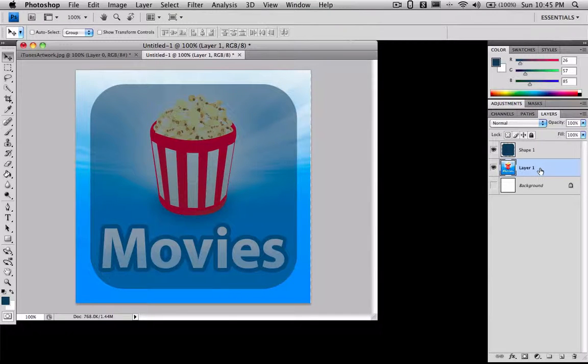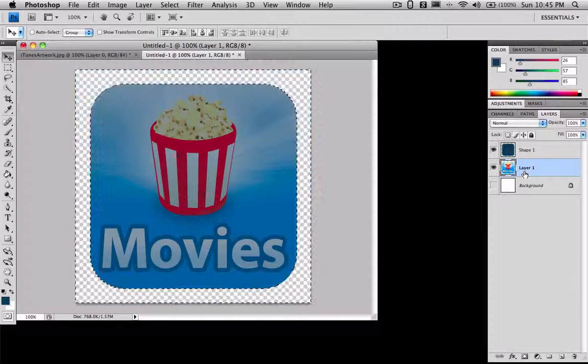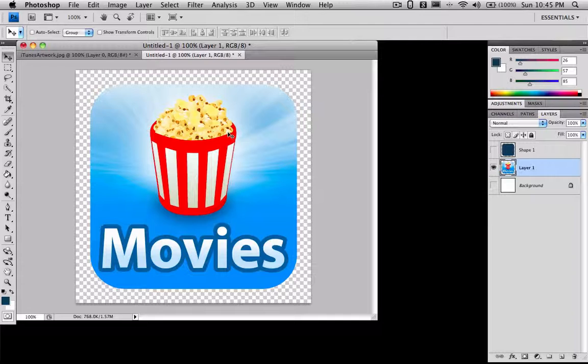So say you want to move it over, you can move it over, but I highly recommend moving the layer rather than the shape. So once that's complete, you're going to want to click on the shape, Command click, then go back to the layer, so the layer's highlighted, hit Shift Command I. As you can see right here, the outer border should be highlighted. Now when you're on layer 1, or whichever layer it is, that's not the shape, hit delete. Then you can see that the background is taken off, hit Command D to deselect, hide the shape, and there's your icon. Now you could put a gloss on it in Illustrator, and I'll probably show how to do that in another video when I take an actual ICNS image file from an Apple application.